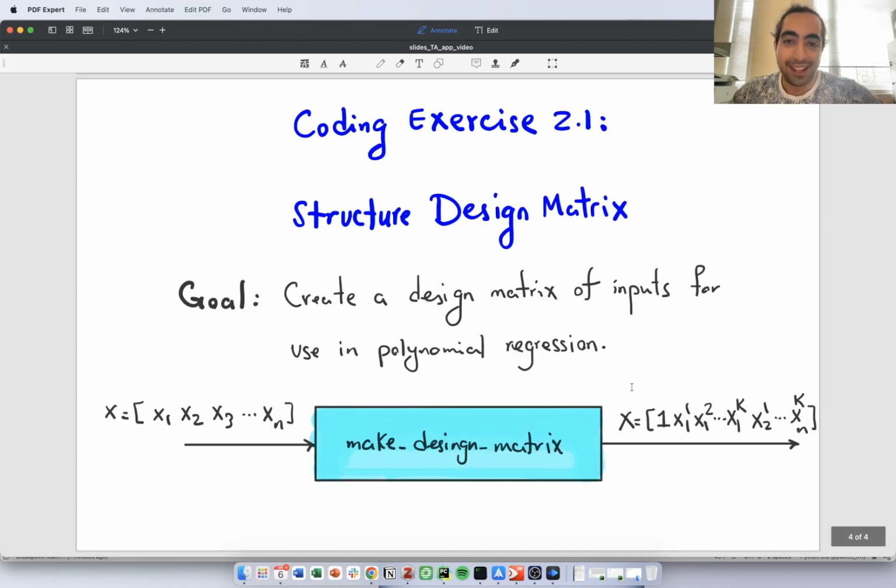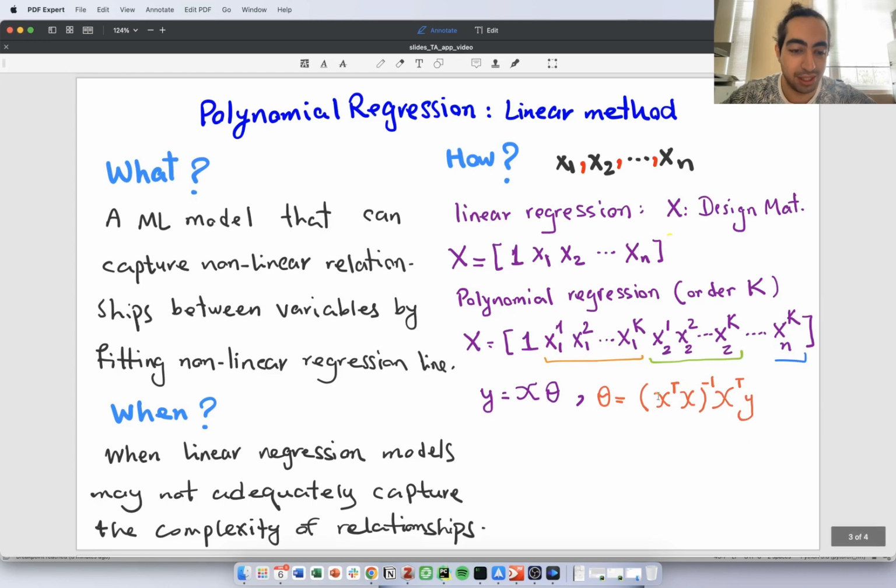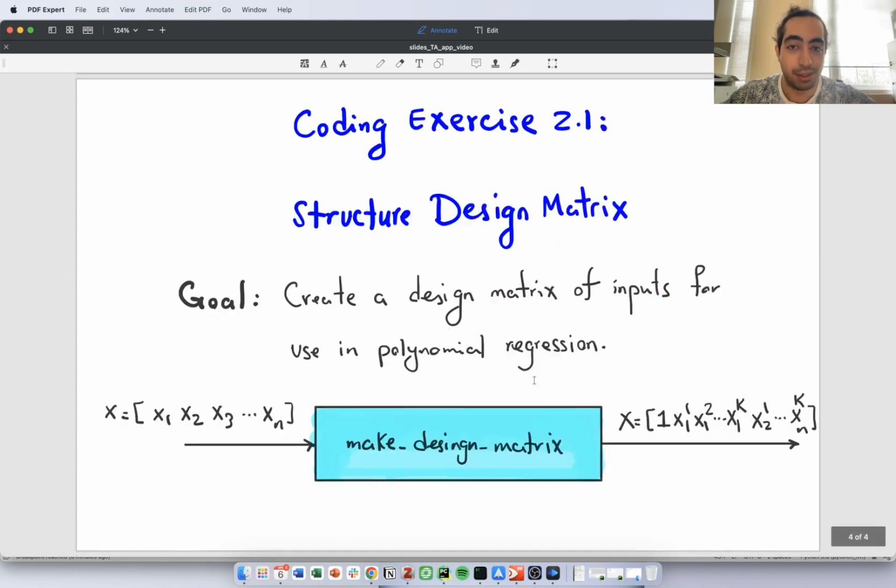So what I'm going to do right now is walk you through a coding exercise, basically answering this question of how can we code and design a design matrix which fits the polynomial regression models well. And we can use that design matrix as the x vector for the polynomial regression.